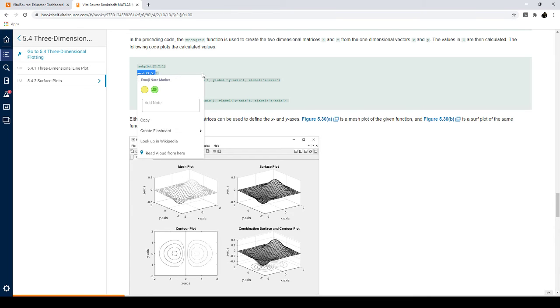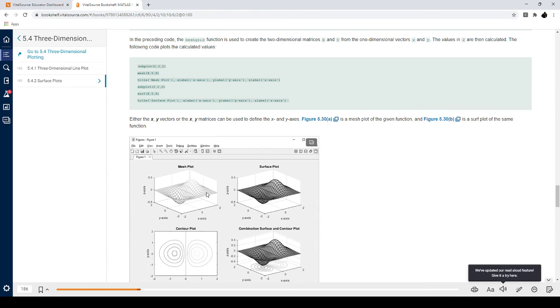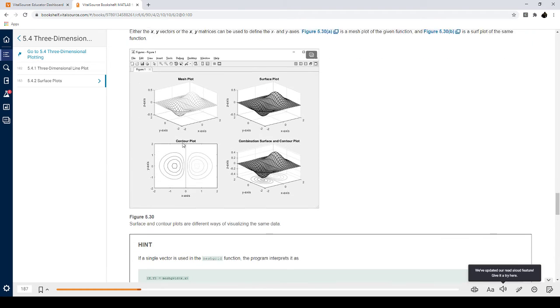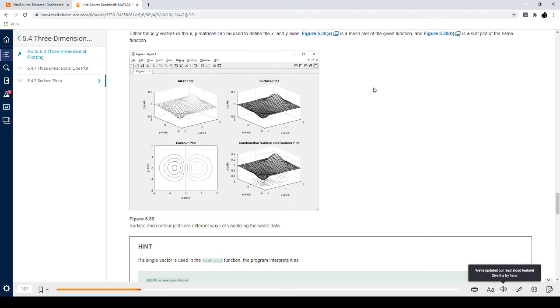They did a mesh plot for the first one, and then a surface plot for the second one. And then it says either the xy vectors or the xy matrices can be used to define the xy axis. Figure 5.30a is a mesh plot of the given function, and 5.30b is a surf plot of the same. So this is what you end up getting.